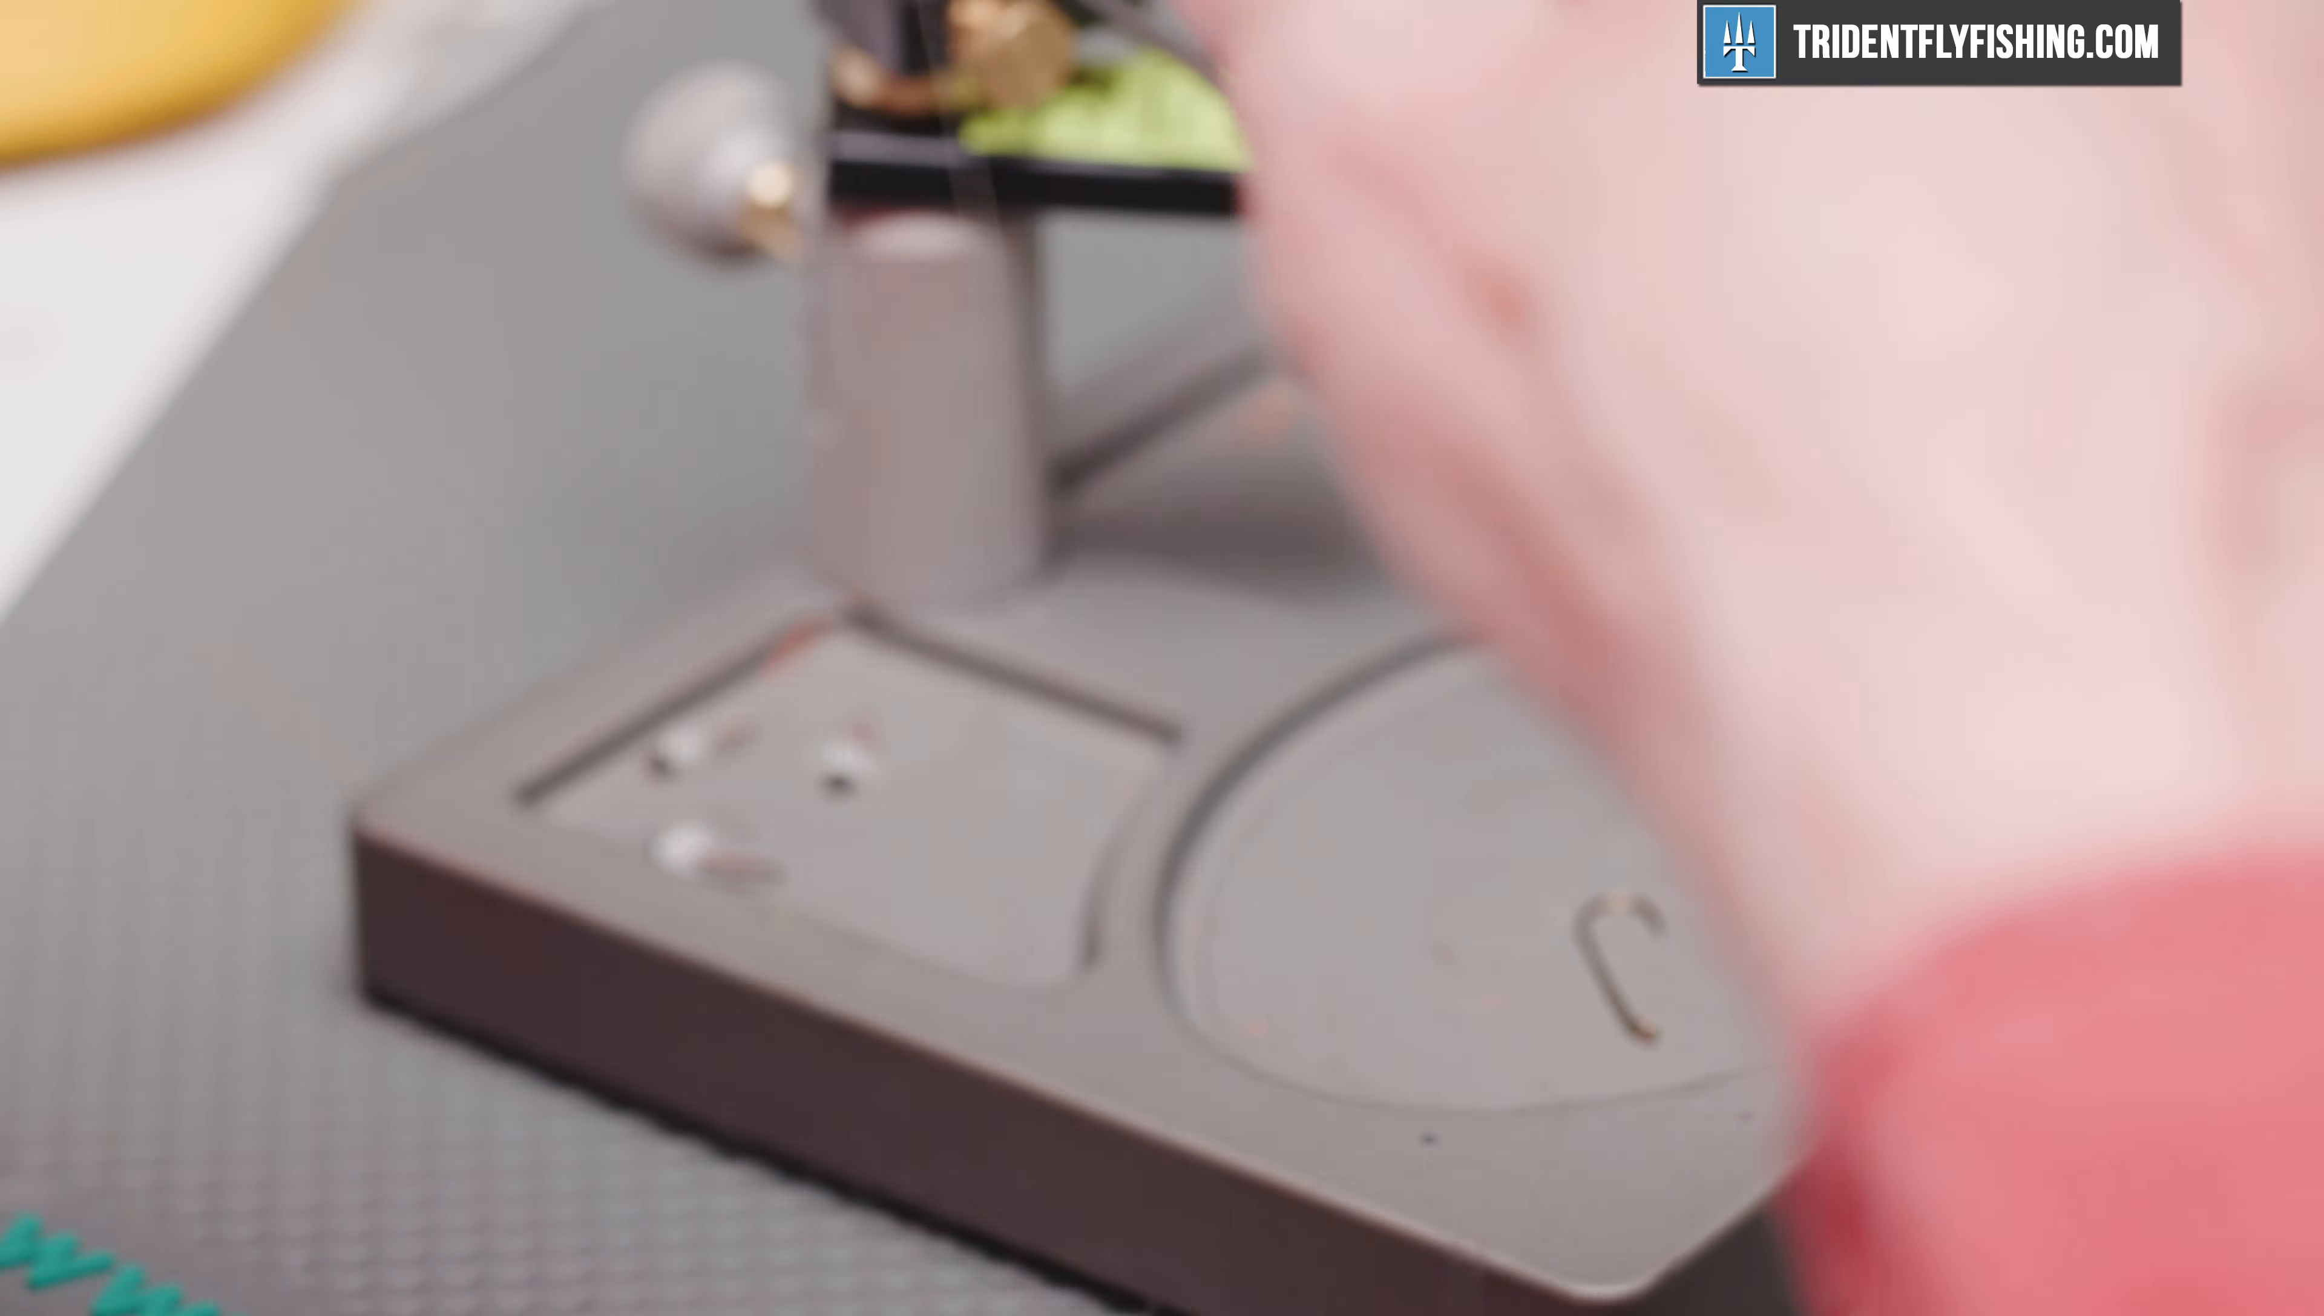And the tail for this fly is going to be a breast feather from a ring-necked pheasant. And we're going to prepare this by pulling away material we don't need. And an odd thing about this tail, at least my understanding of the way it's done, is we're going to cut the center of the tail out. There we go. Left a couple of little pieces.